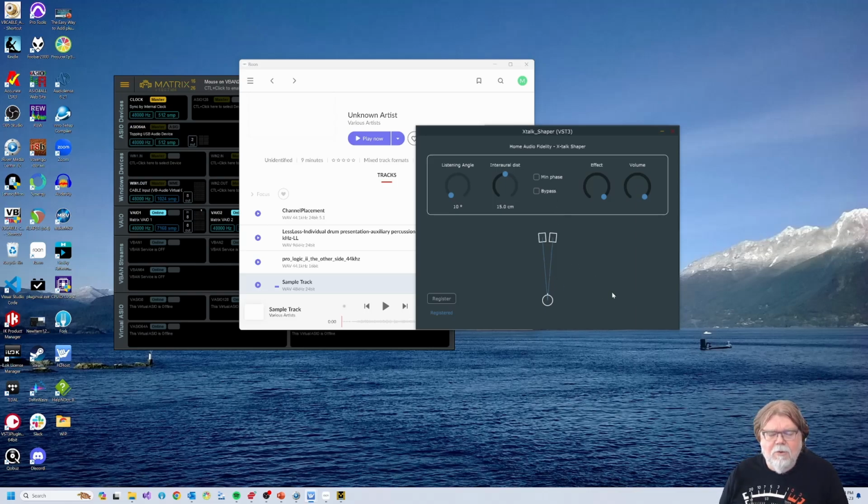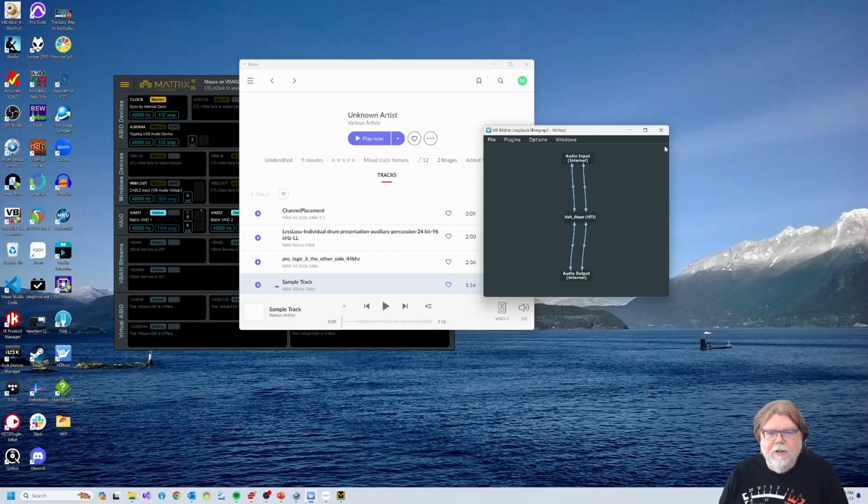As I mentioned before, these are odd settings just to demonstrate that the plugin's actually working and that the audio is passing through it. Of course, you would read the manual in order to set it up properly. Okay, with that in mind, let's go ahead and play some music.